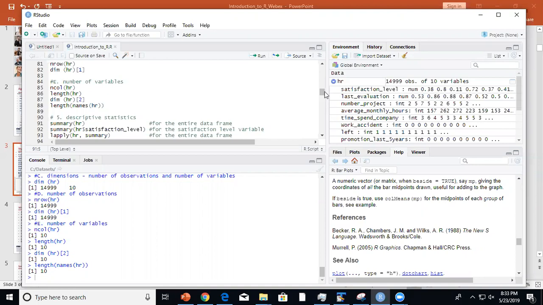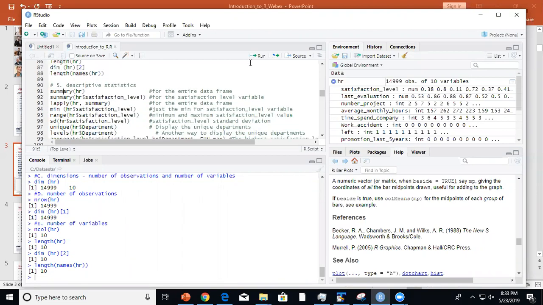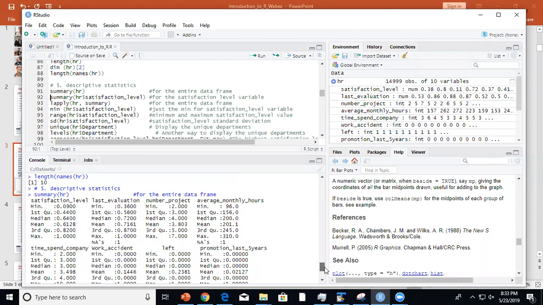Now here, we're going to look at some descriptive statistics. I'm going to run the summary command, and it's going to show me the descriptive statistics for all 10 variables, the 10 columns. Satisfaction level, in this case, is numeric, so it shows me the minimum, first quartile, median, mean, third quartile, and the maximum.